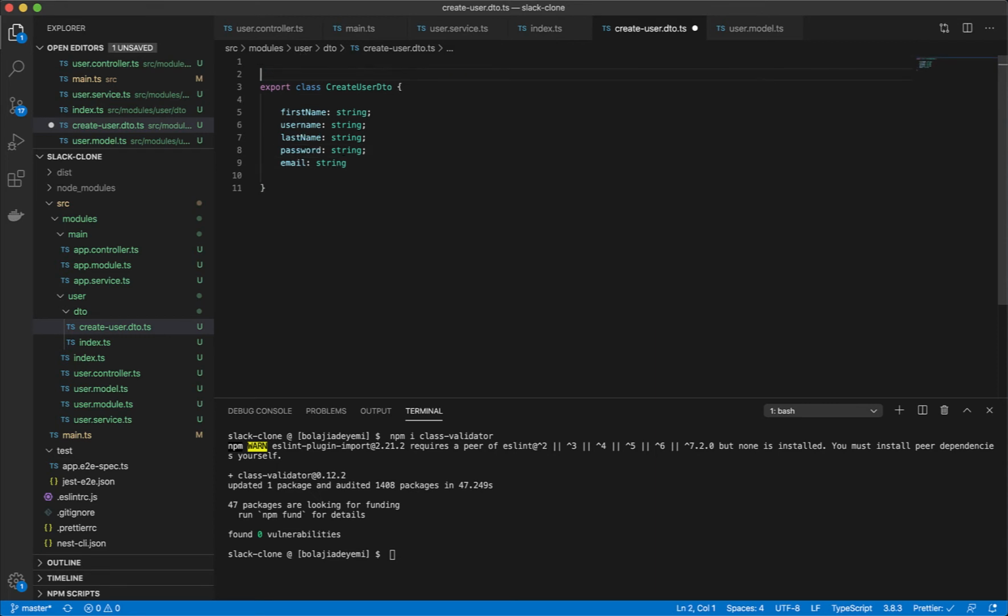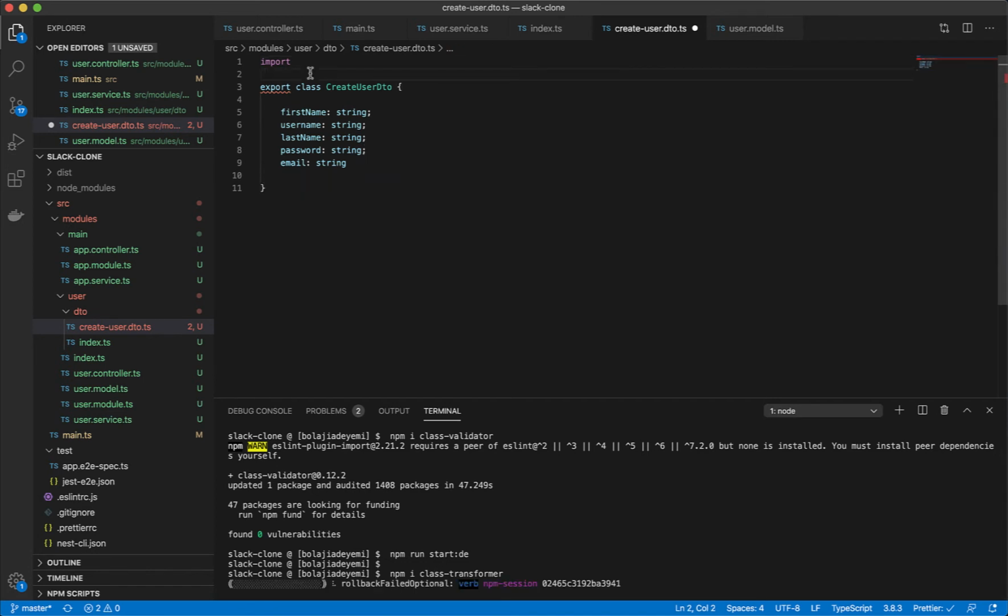But now we haven't installed this. We will see if we also need the transformer. The transformer comes with Nest, so we don't even need to install it. We'll just get it from Nest. Then again, I might just install it: npm install class-transformer.